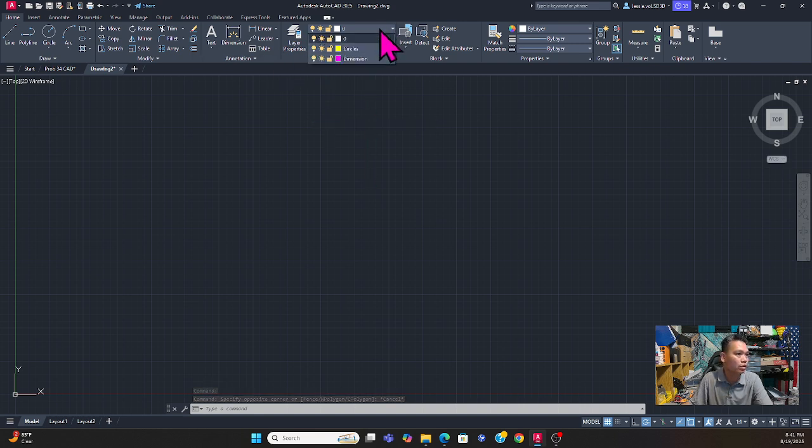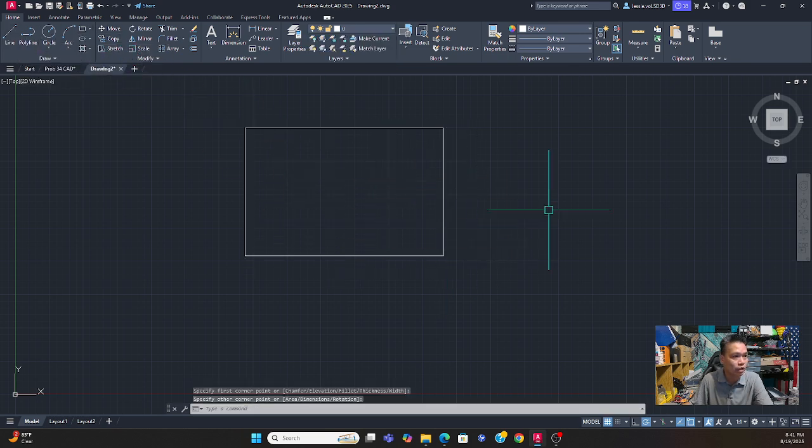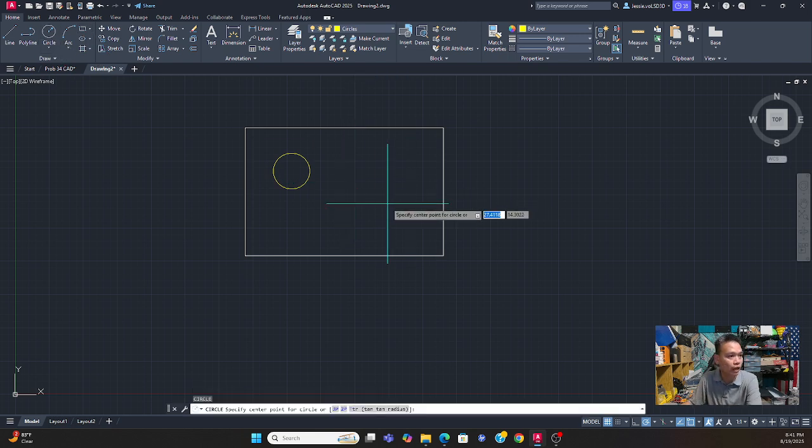So if I want to draw something on this default layer here, then I can go ahead and do it. For example, if I want to draw a rectangle, there it is. And then if I want to do some circles, I can go to circles first. I have to be in that layer. And then I'm drawing a circle. And anything that I draw in this layer that's selected up here will be in that color. So I'll hit enter again just to get this circle real quick for you.